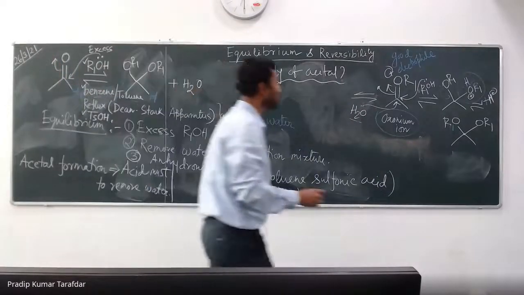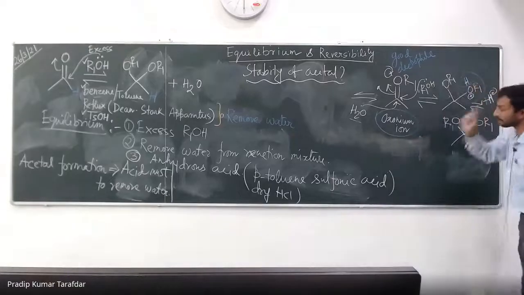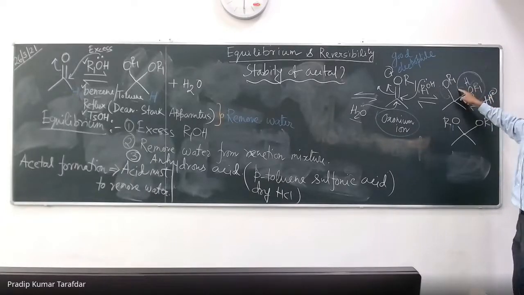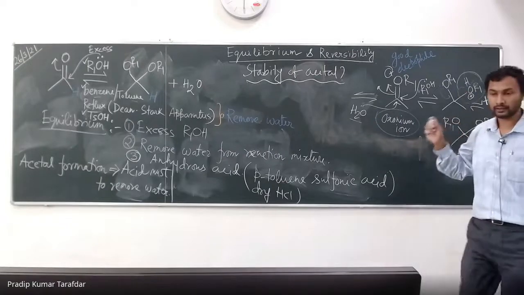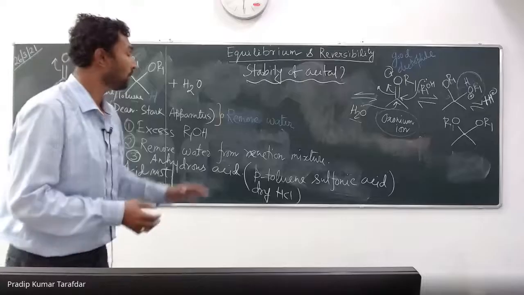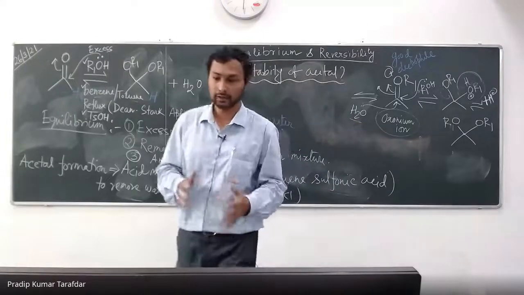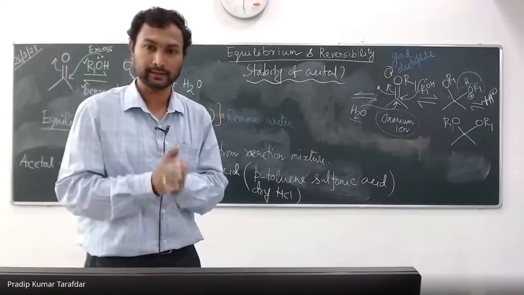So that is why this protonation step is needed: to destabilize this acetal. Now let us write this positive. I need this protonation. Is it okay? So the acetal should be kept in basic conditions so that no protonation occurs on the acetal, but the rest of the reaction has to happen in an acidic condition to form the acetal in the first place. But you need not only acid, you need water as well. Is it clear?